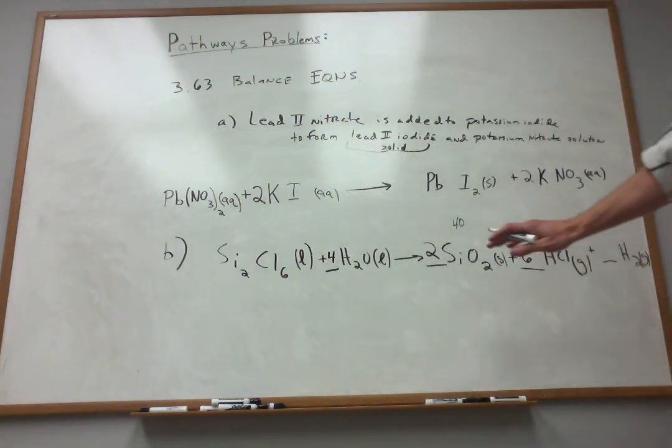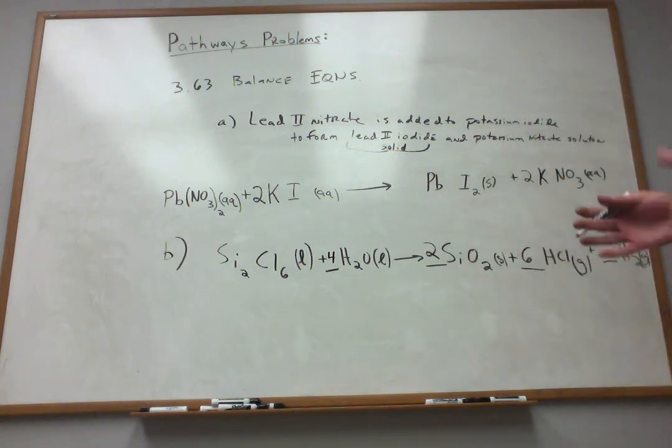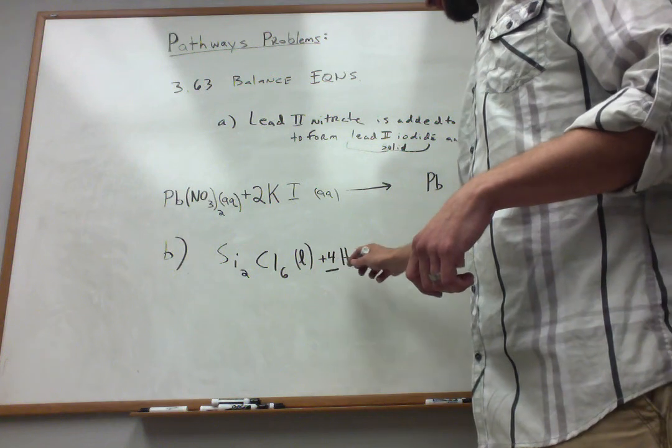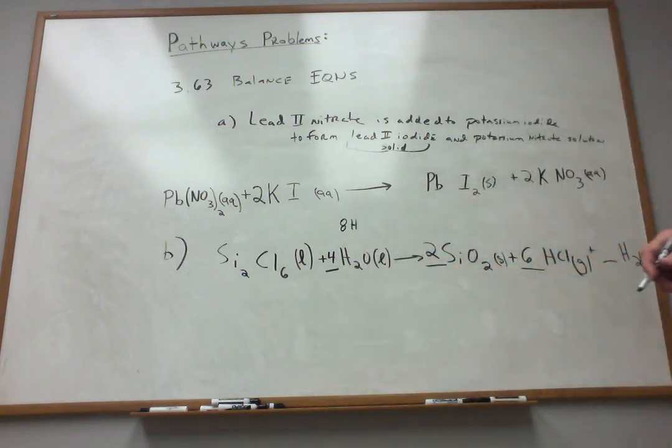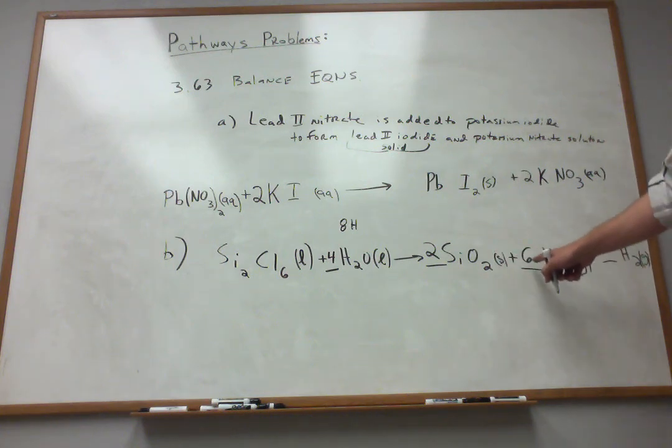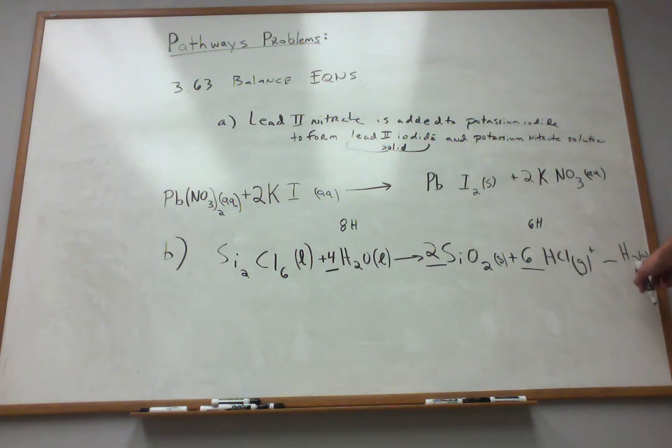If I do that, I am in business, and now the only element I've got left is the hydrogen. On the left, it looks like right now I've got 8 H's. What about over here on the right? There's none there. It looks like there's 6 atoms here, and there's 2 more here, which makes 8. So in fact, if I just leave that a 1, I'm in business, and I'm done.